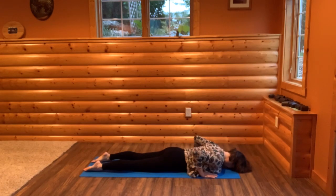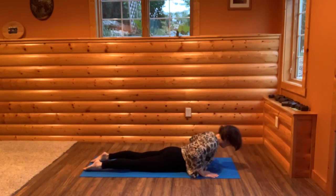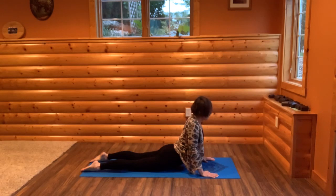So take a breath here. Now we're going to come up a little bit higher into Cobra. So when you're ready to take your breath in, come into that position where your neck is neutral. Draw your shoulder blades down and back. Now press up, keeping your neck in the same position. So now feeling sensation in your lower back.